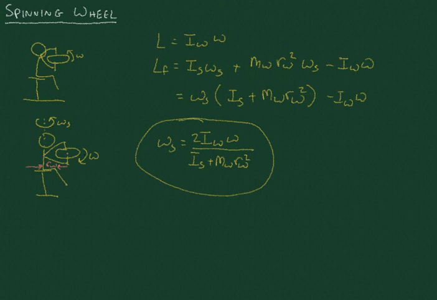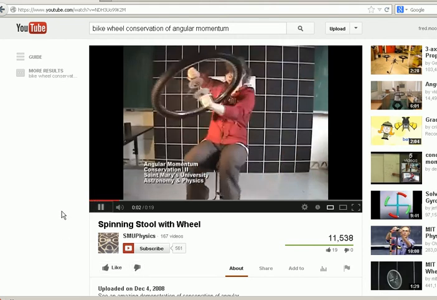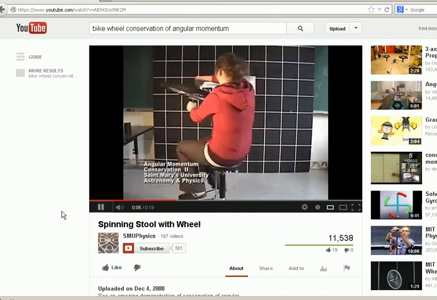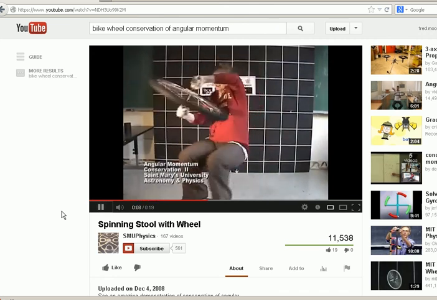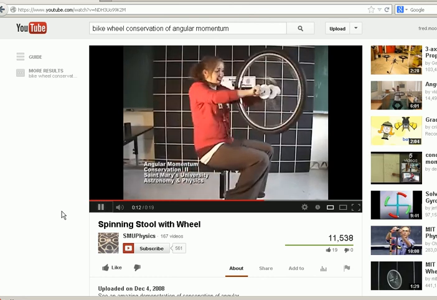Hold on a second. Okay, so I was able to find a video real quick, and so you can watch and see. So all she's doing is turning the wheel, and as she turns it straight, she stops spinning, and then depending on the direction she's turning it, it's actually turning the girl, who's just sitting on a stool.